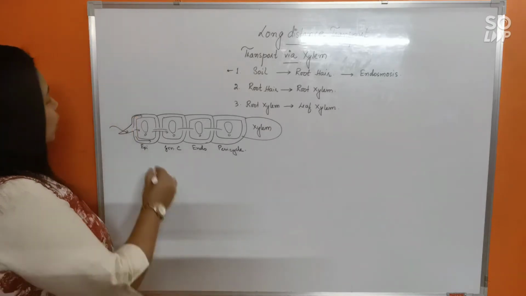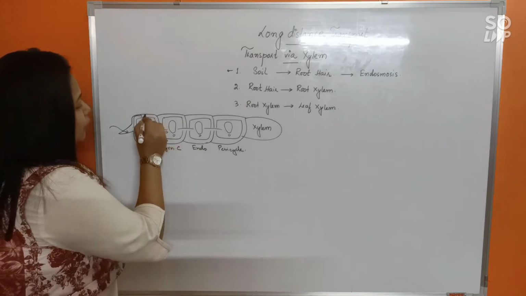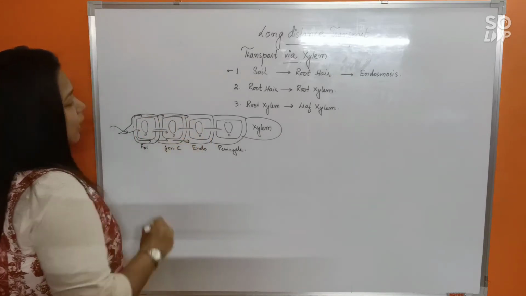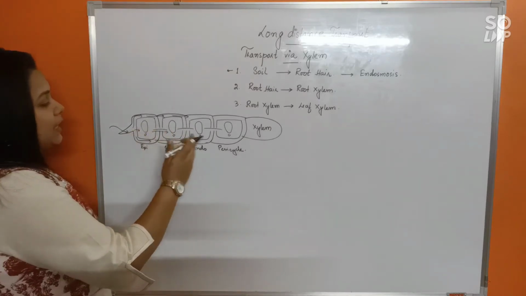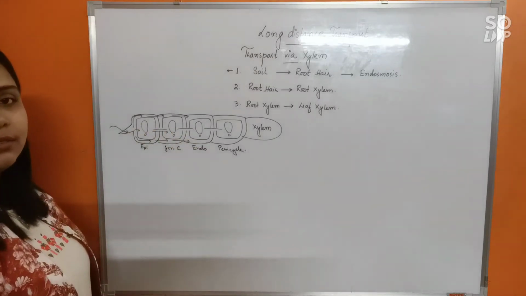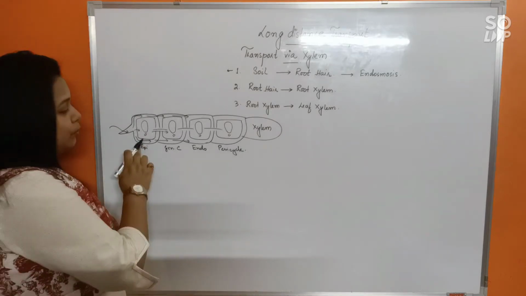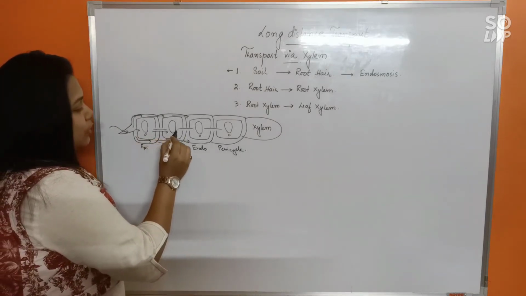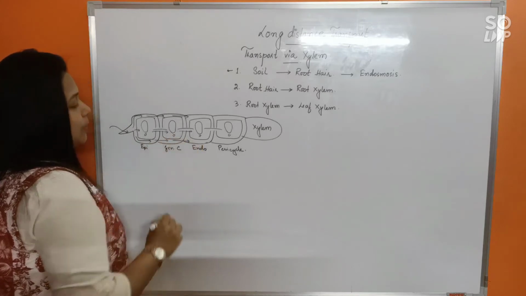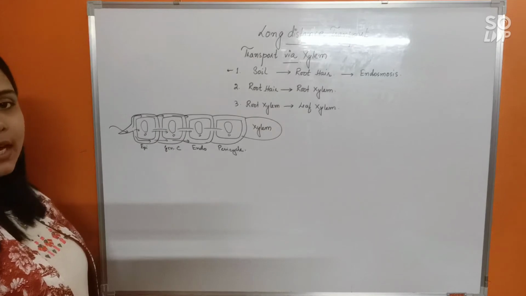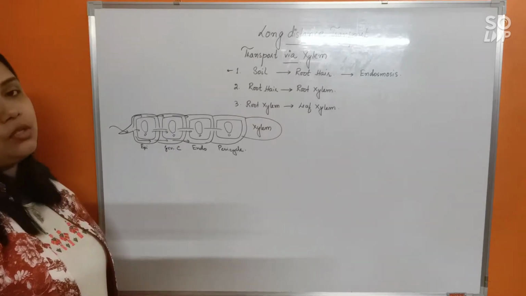So in that case, water would be mostly moving through the freely permeable cell wall, through the interconnected layers of cell wall, through general cortex and epidermis. A little bit of water of course will pass through cytoplasm as well, but mostly water will pass through interconnected cell wall as it will provide least resistance.